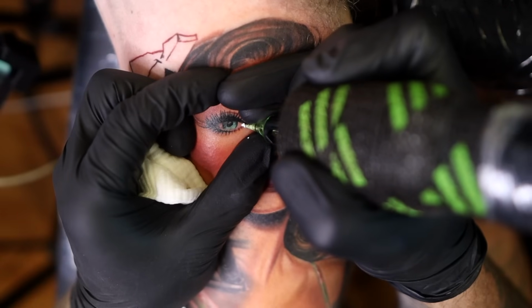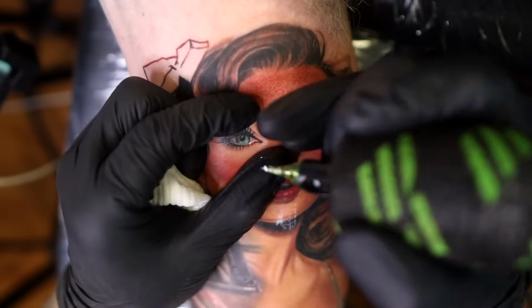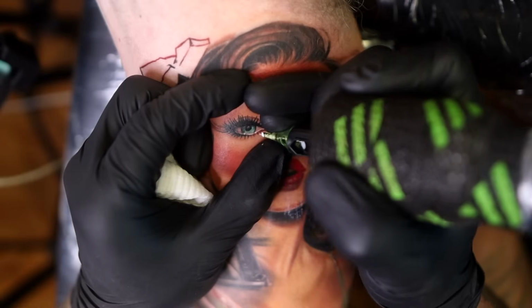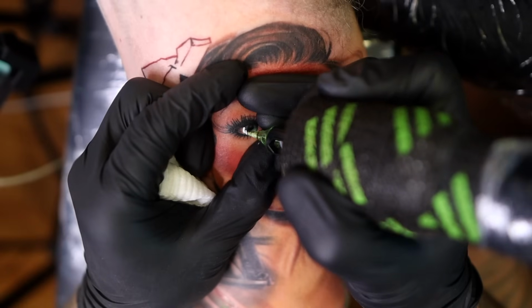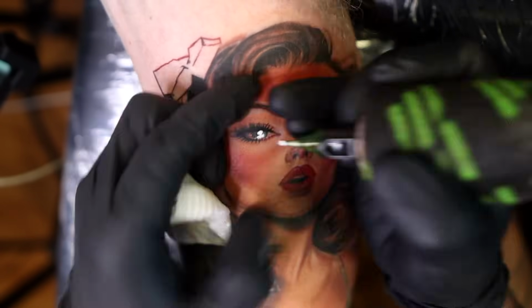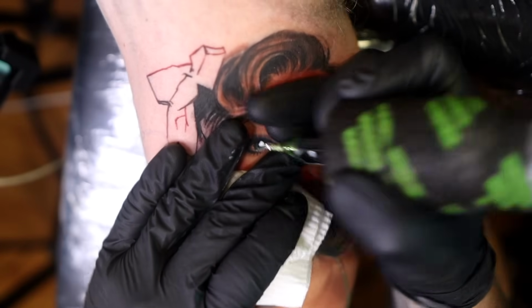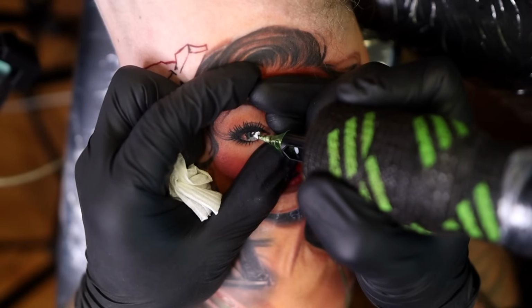Alright, so with a lot of our extra lights now put in, we can get onto our white highlights. But have a look at how that forehead area is looking. It's looking quite aggravated and just red. We're not able to see a lot of these nice fragile hues that we placed in the area. So just have a look at it now and see how that starts to transform, especially with the piece in the healed photo. Or even the work below that, all these same hues and colors were used in that area. But now we're on to our white highlights.